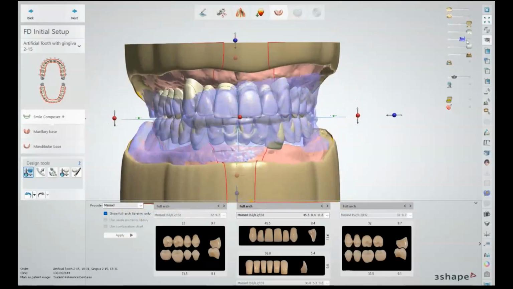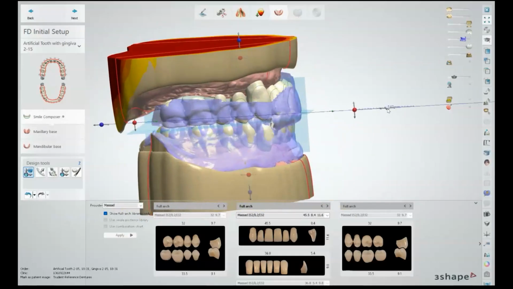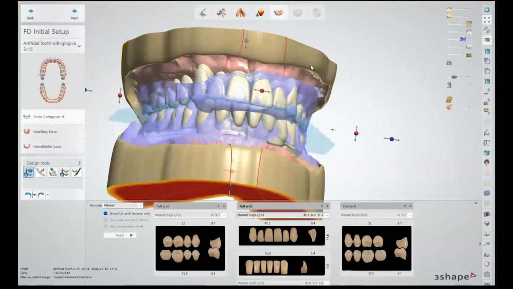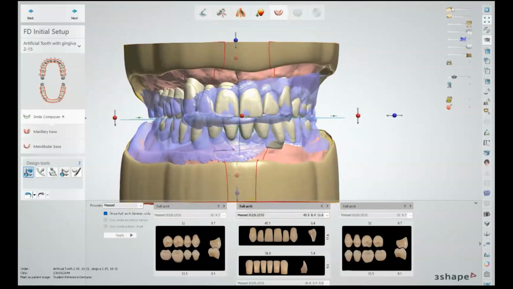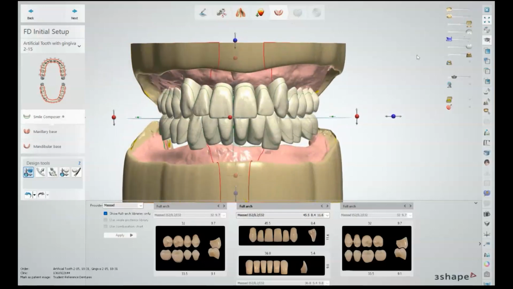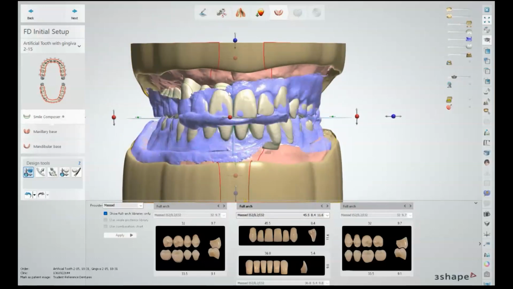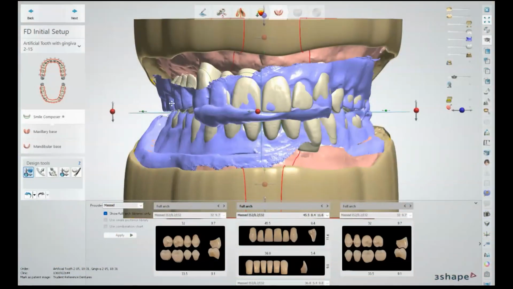I can turn on my wax rim and see where those teeth used to be. So I can actually slide this out and set it really close to where the teeth should be. And then from there, I can analyze it and see if the mold is too big or too small. If it's too big, I can go ahead and start to resize it.